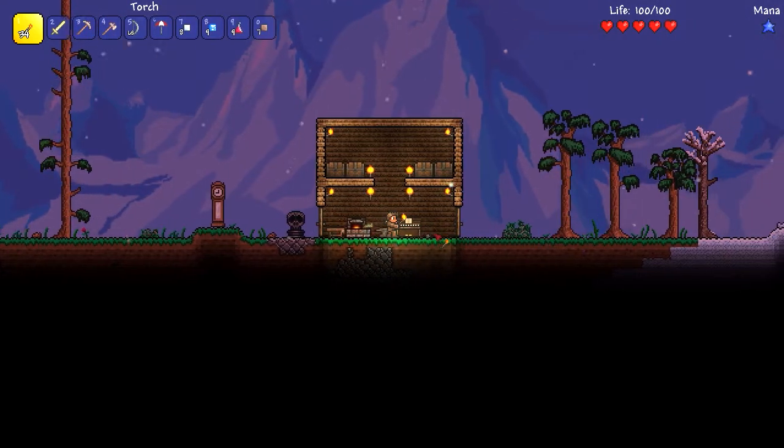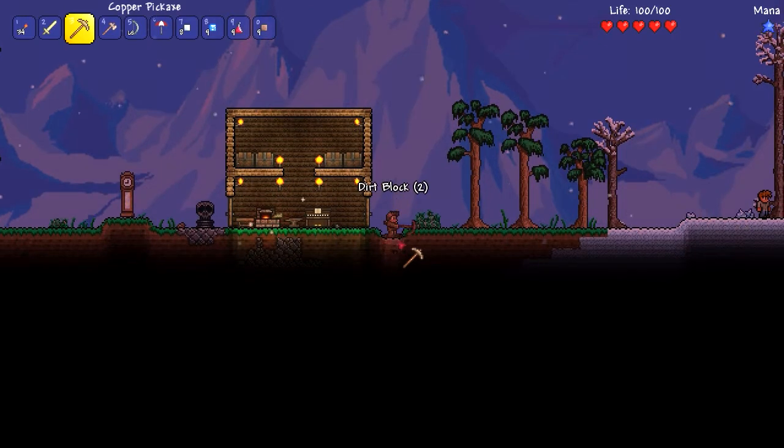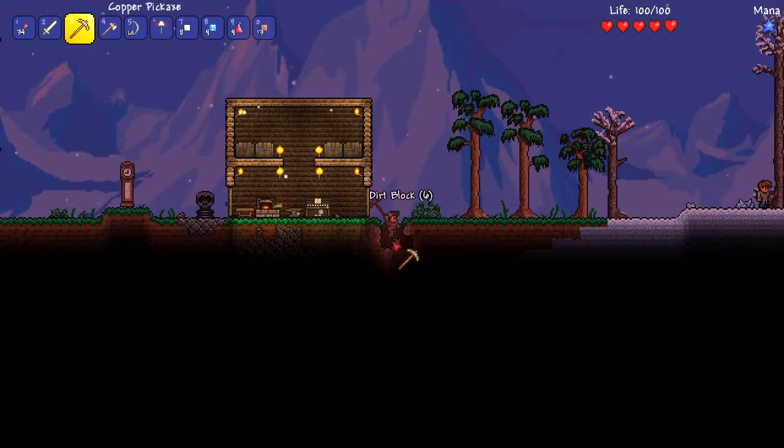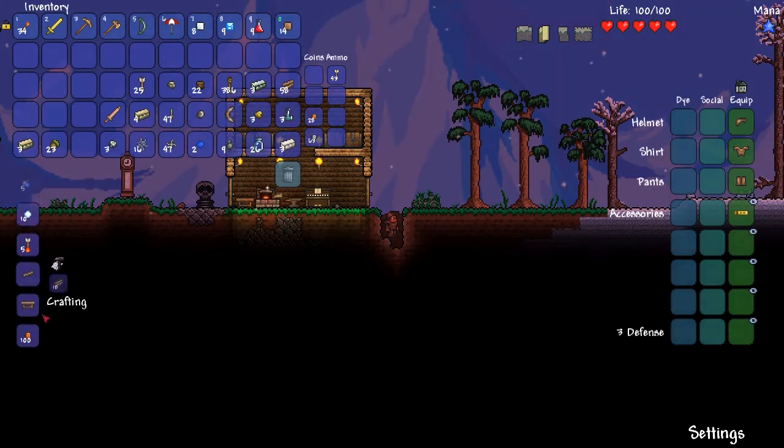So, I guess we'll just make the mine right here. Why not? Sounds like a good idea. Just go straight down. Sounds like a fantastic idea. Actually, can I make... oh, I can. Okay, here we go. Wooden platforms.